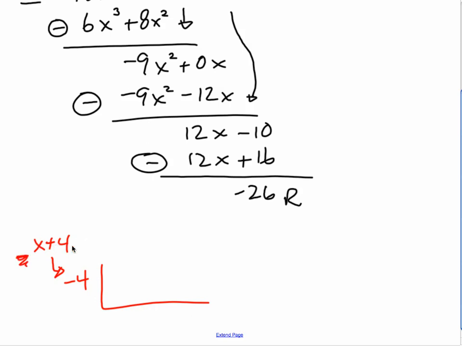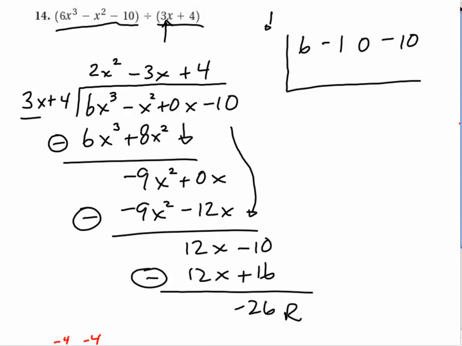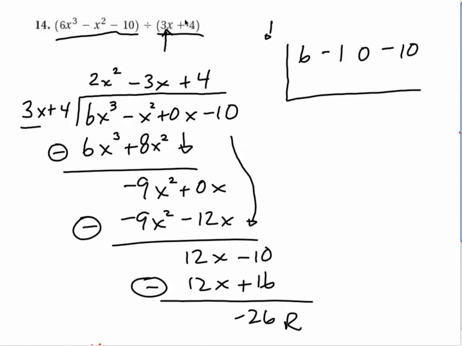If I were to have x plus 4, one way I could get the minus 4 is make this equal to 0 and then solve for x. I'd subtract 4 from each side, and of course I'd get x equals minus 4. I can use a similar idea with this one. So if I have 3x plus 4 equals 0, take the 4 to the other side, becomes negative, and I have a 3x here, then divide each side by 3. So actually the number I could put out front here would be negative 4/3.